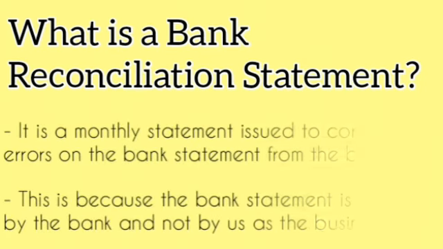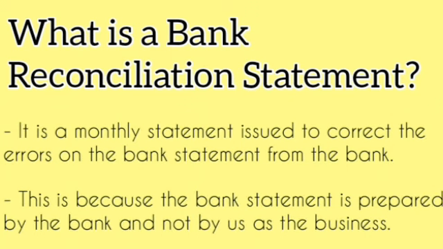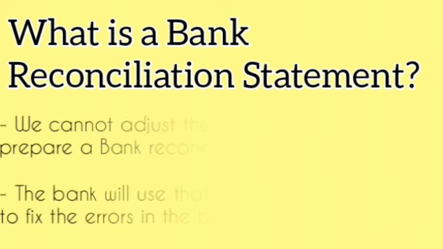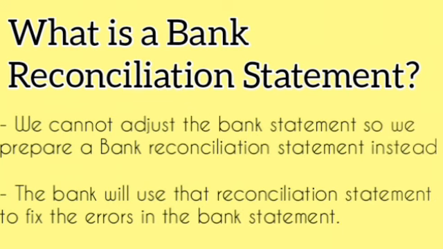A bank reconciliation statement is the business trying to correct the mistakes that the bank has made. Now, a bank is a separate entity altogether. So as a business, we cannot correct the books of the bank. Whenever there's an error in our books, we go and fix our own errors. We go to our own balance sheets and fix our own errors. We go to our income statement and fix our own errors.